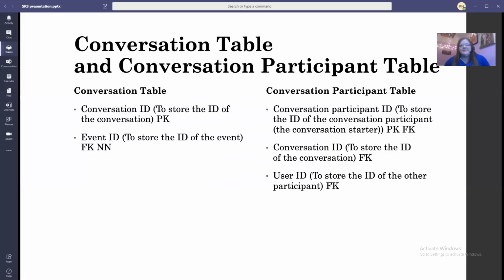As for the conversation participant table, it stores a little more than just 2. It stores 3, but all 3 of them should have a reference to the other tables. Next.